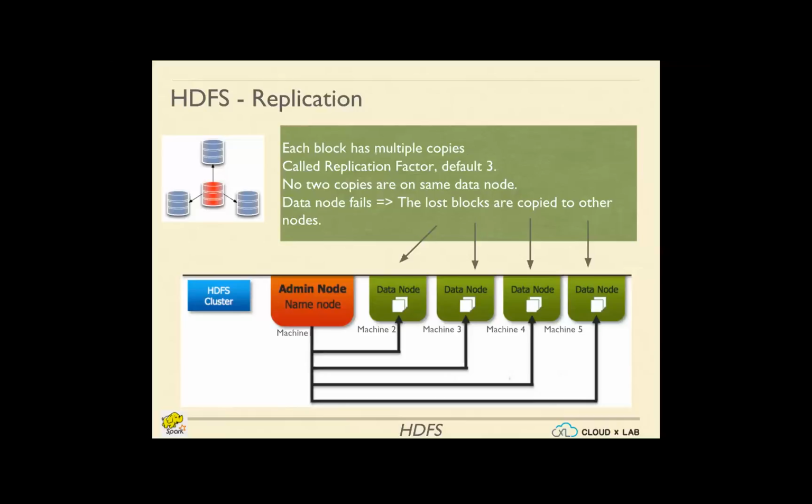A question from Sahida: does every modification of the original copy immediately reflect in the replication? Generally, whenever you modify a file in HDFS, it is equivalent to creating a fresh new file. Therefore, the replication will happen immediately. Sudhakar's question is, what if all copies are corrupted? Generally, this is never a scenario. In case this happens, there is no way to recover it. Admin node or name node is the same thing. I hope that answers your question.